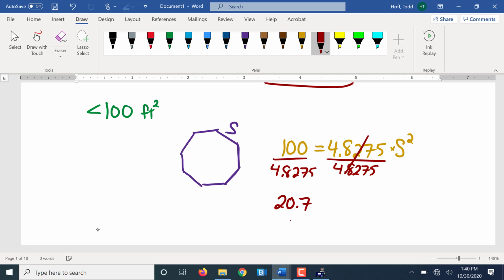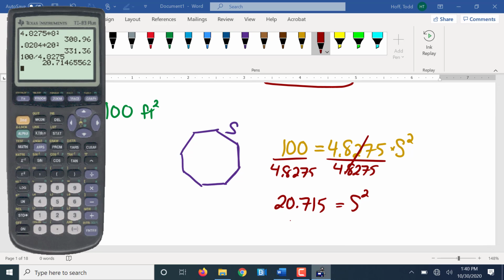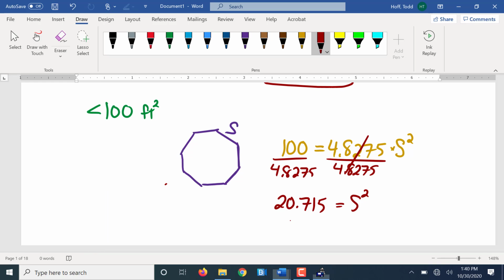So we're going to just go 20.715 for now. Notice I kept it in the calculator though. I'm going to keep it there for my next calculation so I don't have to punch it in. If I clear it out and type it back in, I'm rounding off every time I do that. So the more I can keep it in the calculator, the more precise I am.